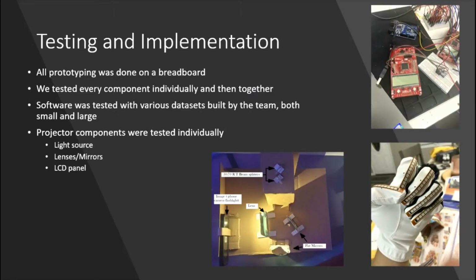As for testing and implementation, all our prototyping, especially for the glove, was done on a breadboard. We just set up the whole circuitry there, and once we were happy with it, we started moving on to actually creating the printed circuit board. We tested every component individually and then together for both the glove component and the projector component. This way we knew everything was working, and then we had to make it all work together.